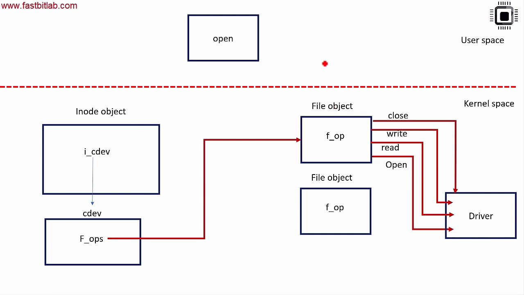When you use the open system call on the device file, it returns, isn't it? What does it return? It returns the file descriptor. That file descriptor is actually a reference to the opened file object. So a reference to this file object is returned as the file descriptor. And the subsequent read, write, and close system calls must use this FD as a reference to deal with the associated file object in the kernel space.